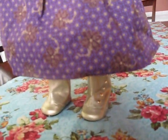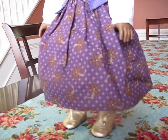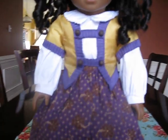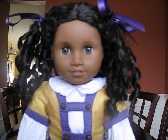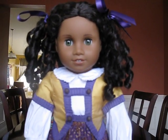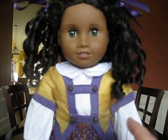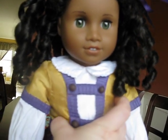I'm just kind of going around. You can see how full this skirt is, and how it just really brings everything all together. I can only imagine the folks that work in the AG stores must have so much fun — at least I hope they do have fun — dressing up all the dolls to get them ready for displays. Because this is a lot of fun to dress her up.